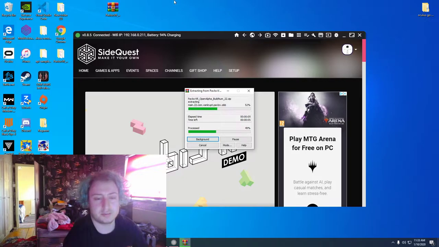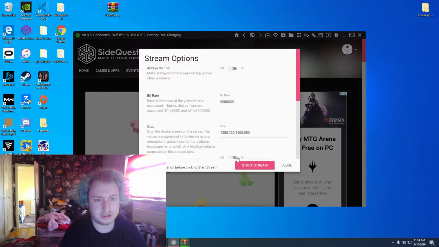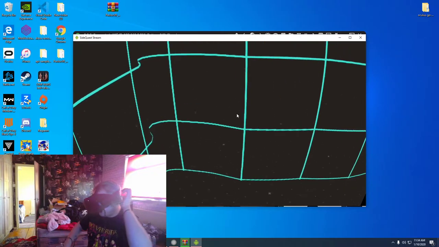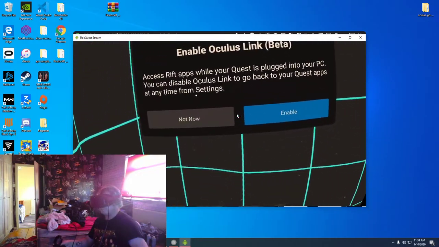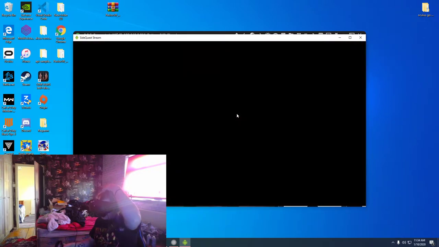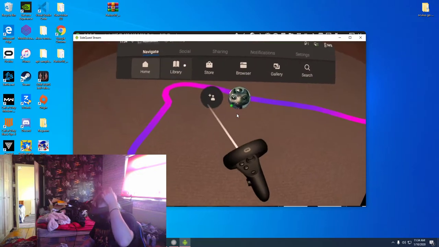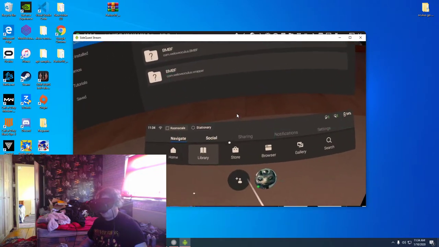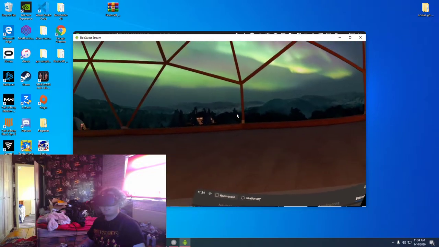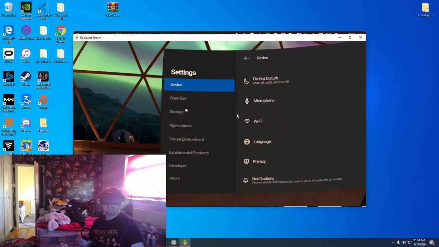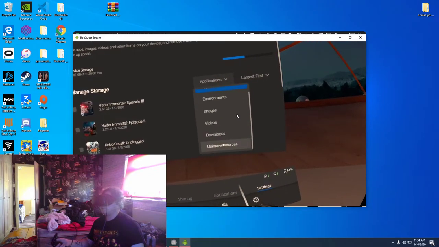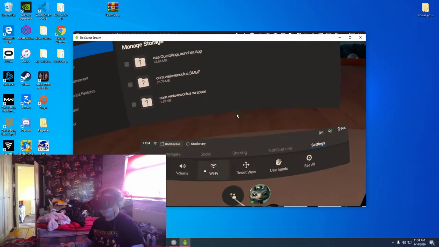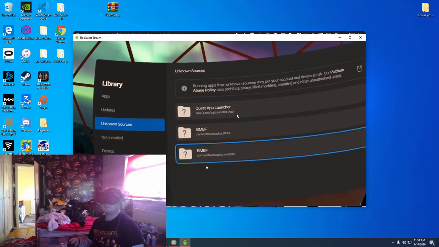I think I already have it on my Quest, but what I'll do, guys, is I'll delete it right now in front of you so you know that I'm not messing around. No, I don't want the link. Yeah, I want it to be able to access files. Confirm Guardian. Library. Beat Saber's updated. Oh, yeah, I have Pavlov VR here, so I'm going to delete it if I can. I think it's through here. Applications, unknown sources, that one, delete. There you go, now it's gone. So if I go down to here, it's out of there.